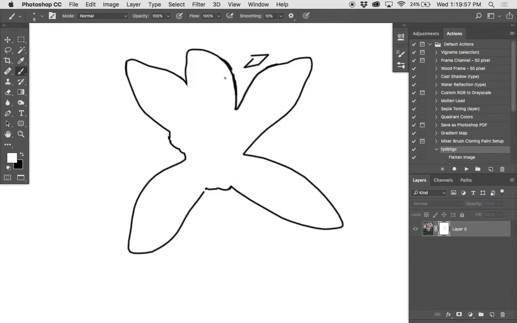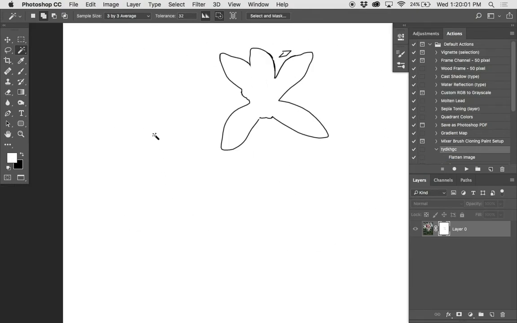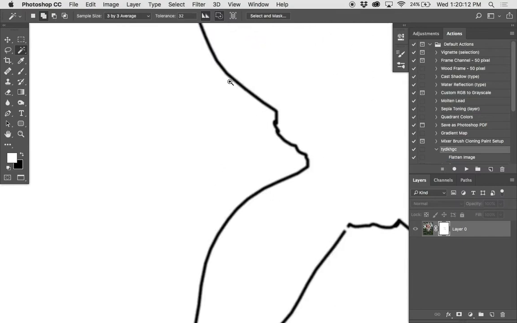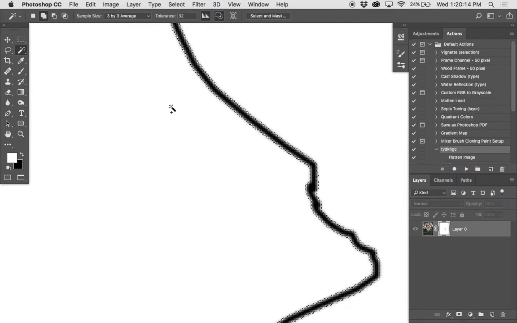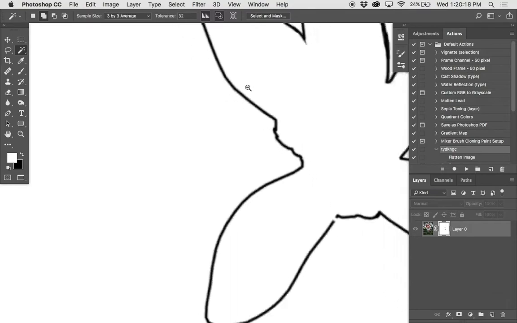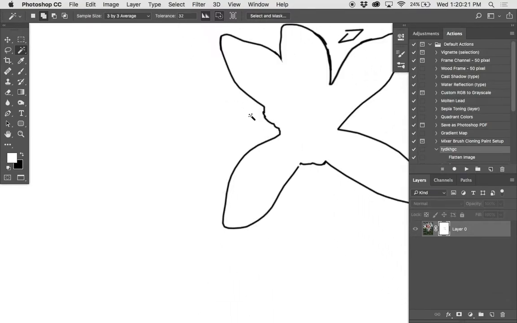You can see I've got mine cut out, and I'm going to take the magic wand. Here's the thing. That whole background has to become black for this to be put onto transparent. So I'm going to take my magic wand and click on the outside, and uh-oh, look at what happened. It selected the outside. You can see the marching ants along there, but it also selected the inside. Why did that happen?